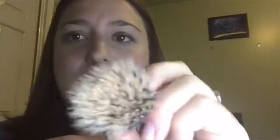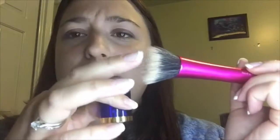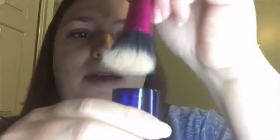So I put it on. I love that I saw somebody else do this because I kept putting it on my hand and making a mess of my hand. But I put a little dab on my thing, and then I use a stippling brush. If you order on Amazon, I don't know how to describe it other than it has room in between the bristles. And so you just tap it on top here. This is what gives it that airbrush look.